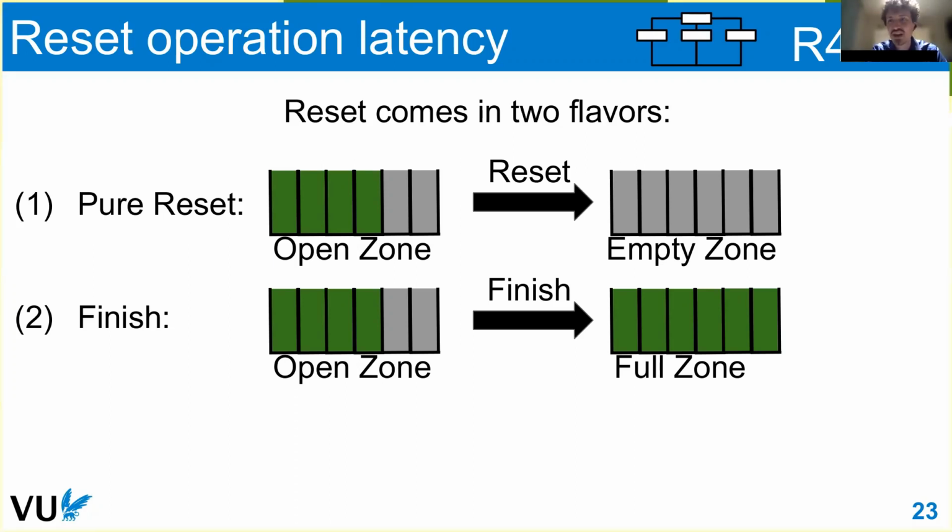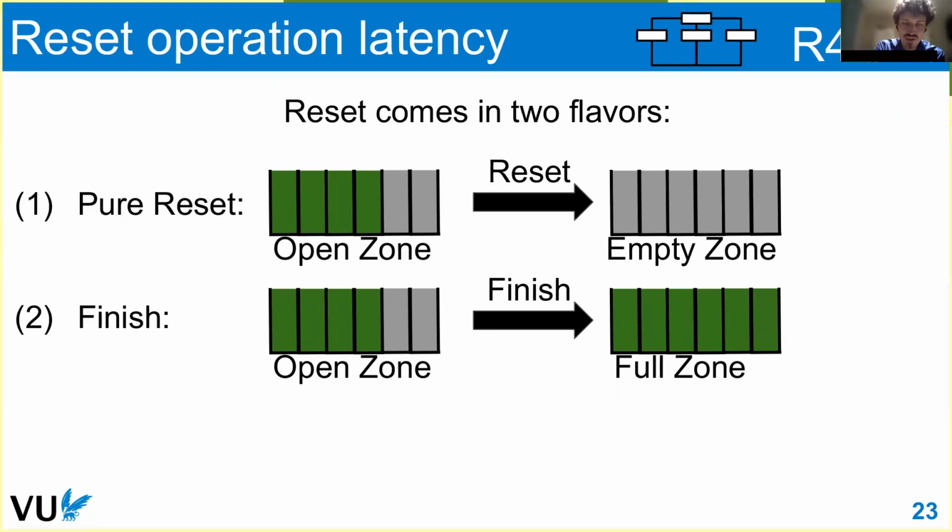The finish does the entire opposite, which is very confusing at first, right? Because why would you ever want to completely fill the rest of the zone with junk? The short reason is something I've probably said before, which is the active zone limit, the open zone limit. An application that uses many zones concurrently might use up too many resources and then essentially needs to transition the zone to a different state so that it releases them. This can be done with a finish, as it transitions the zone to full.